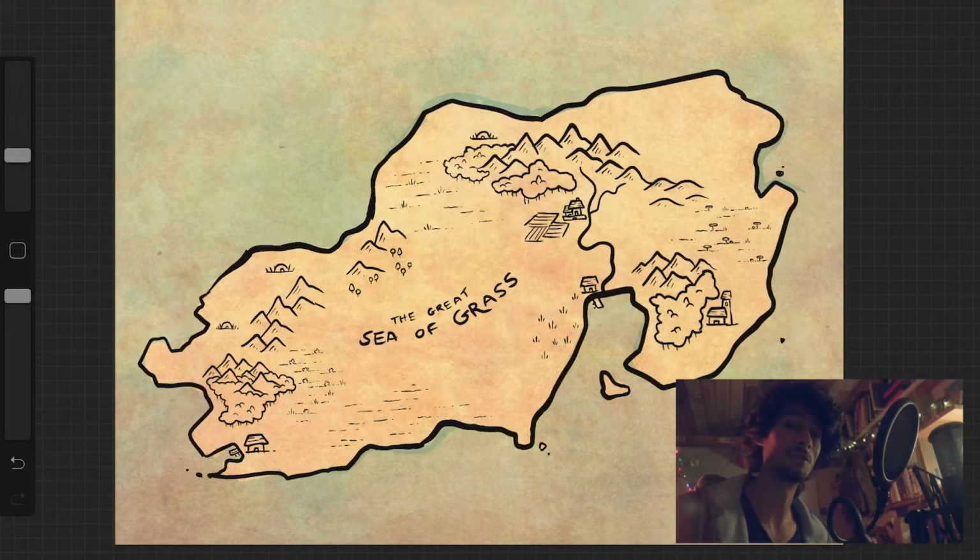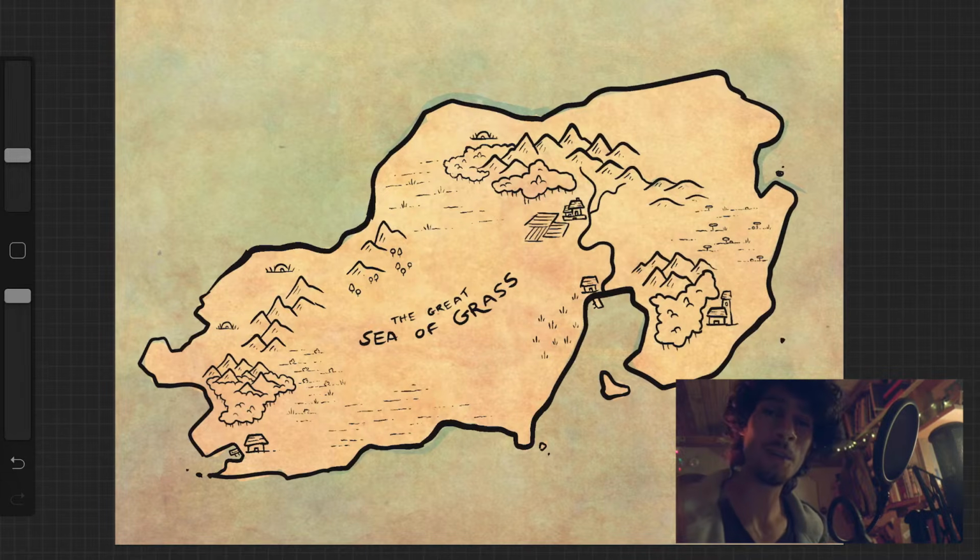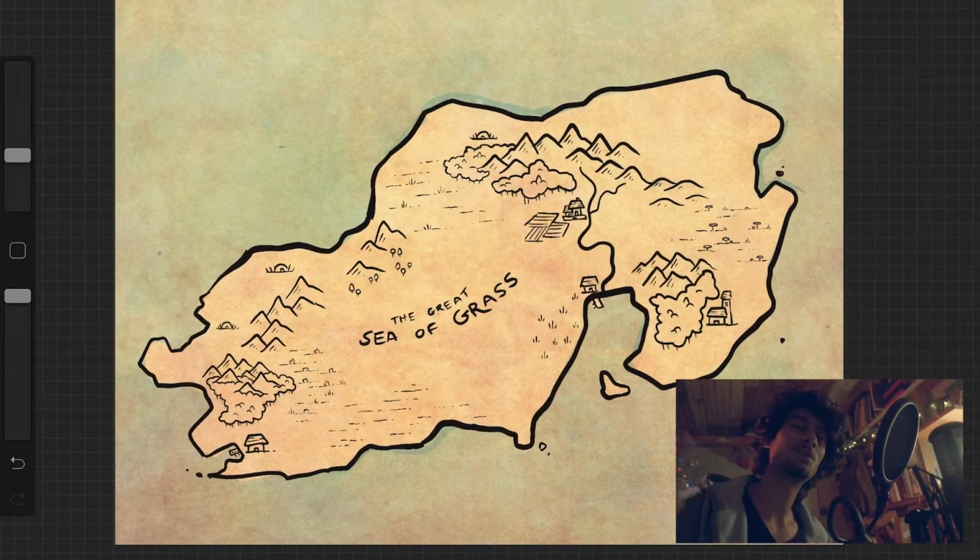We shall be drawing the plains, and the grasslands, and the brushlands, and the Savanna. Someone actually requested a Savanna video, and we're gonna put it in here because it's basically a grassland or brushland that got a little too many trees, but not quite enough to be a forest.